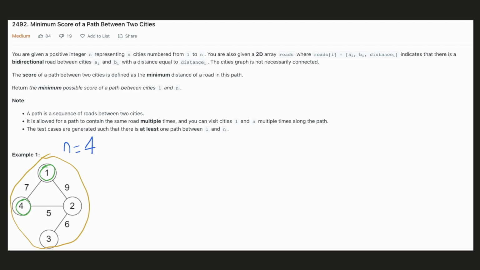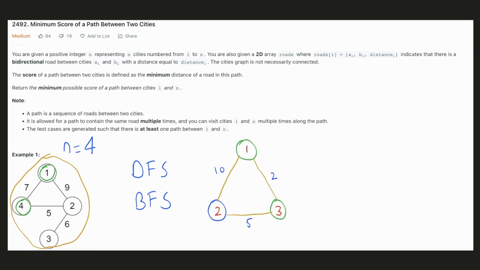This can be done using a DFS or even a BFS traversal. But we have to be careful of certain things that will be evident in the next example. This is our connected component and n is equal to 3. In this case, the answer should be 2 because it is the minimum distance of any road. But if we do a DFS from 1 to node 2 and then node 3, we haven't yet covered the road 1, 3.